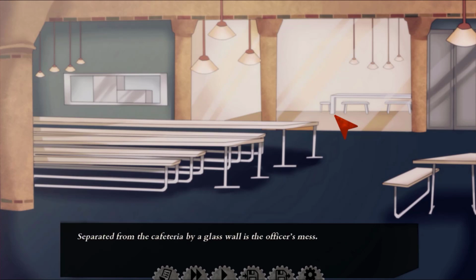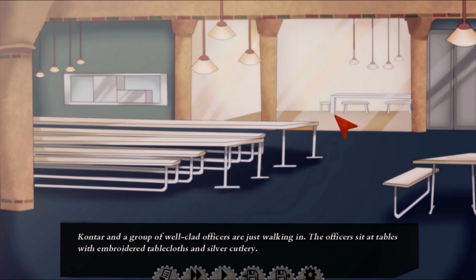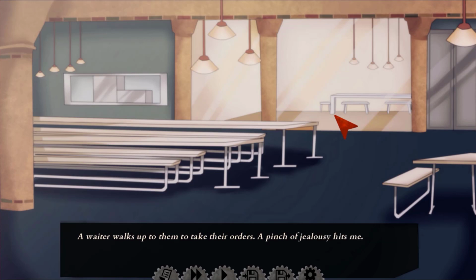Separated from the cafeteria by a glass wall is the officers' mess. Contar and the group of well-clad officers are just walking in. The officers sit at tables with embroidered tablecloths and silvered cutlery. A waiter walks up to them to take their orders. A pinch of jealousy hits me. But think about it, of course they get a separate room. They are officers after all. They have important matters to discuss.